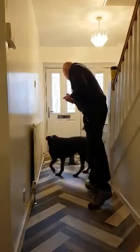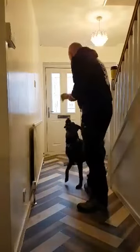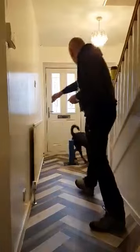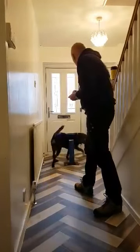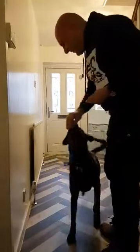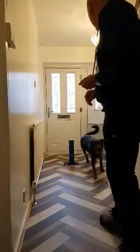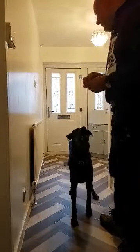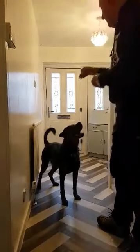Zoom. Yes, what a good boy. Zoom. Good boy. Zoom. Good boy. Yes, what a good boy. Zoom. Yes, good boy. So you can see now we've managed to be getting around it quite quickly a few times, and I'm a bit further away.